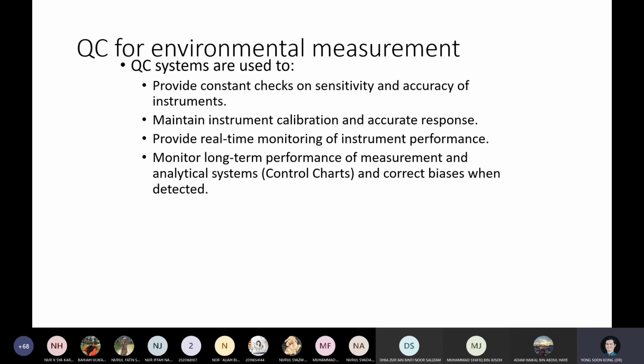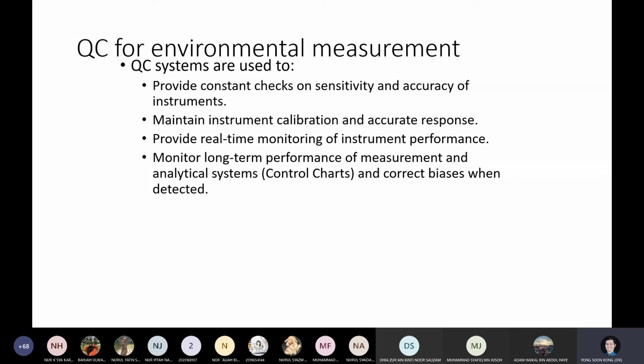If you calibrate a balance, for example, and you put 1 kilogram on the balance, what you should see on the display panel is exactly 1 kilo. These are the things that we always do, no matter what instrument you use, whether it's for measurement or for preparation. Sometimes equipment that we use for preparation is also subjected to calibration as well. But most likely it's the instrument that you use for measuring parameters, like the pH meter and the balance.